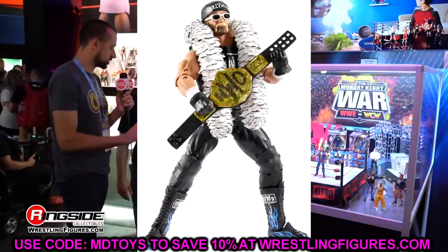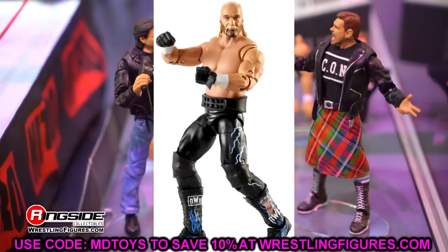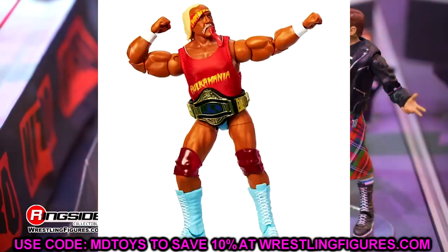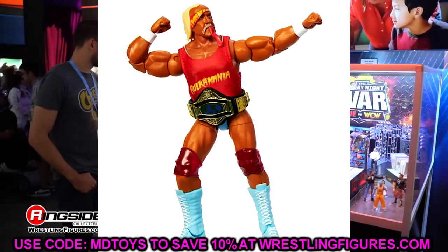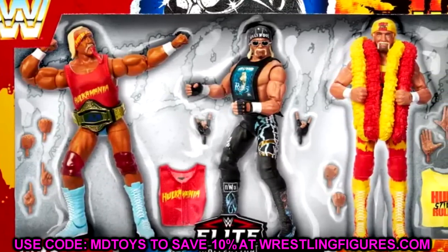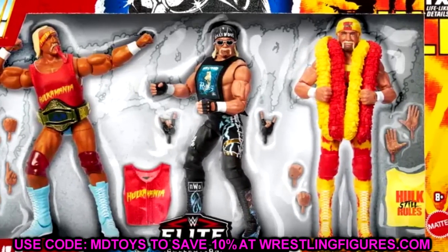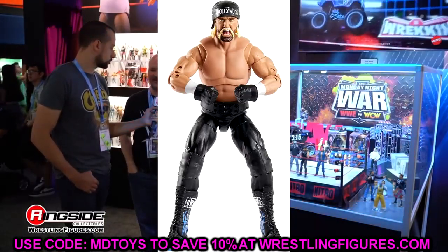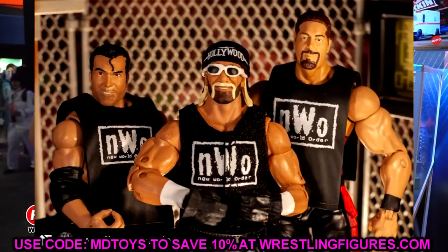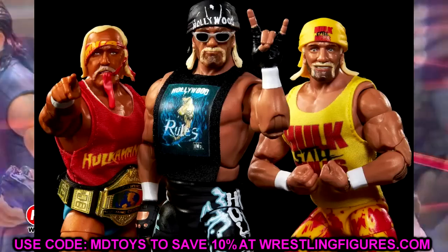The pre-existing Hollywood Hulk Hogan Ultimate Edition had issues — the wrong skin tone and visible pins in the joints — but outside of that it was a really good figure. Now I think they're going to take him back into the lab: update the tan like the three-pack, give him pinless joints since they already have the tools, keep the same head sculpts probably, put him in that lightning Hollywood Hulk Hogan gear, and it's going to look fantastic. With the three-pack, they already went back and updated the skin tone and used the hulked-up elite-style torso, and it's actually a sight to see.